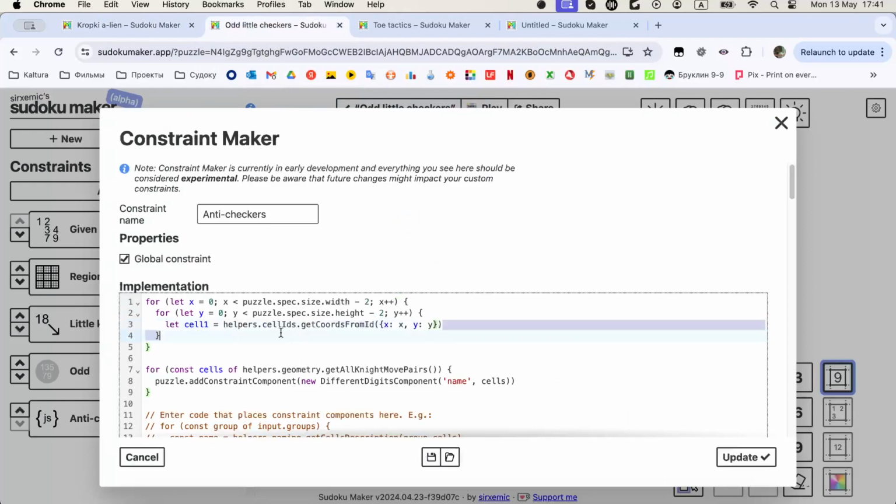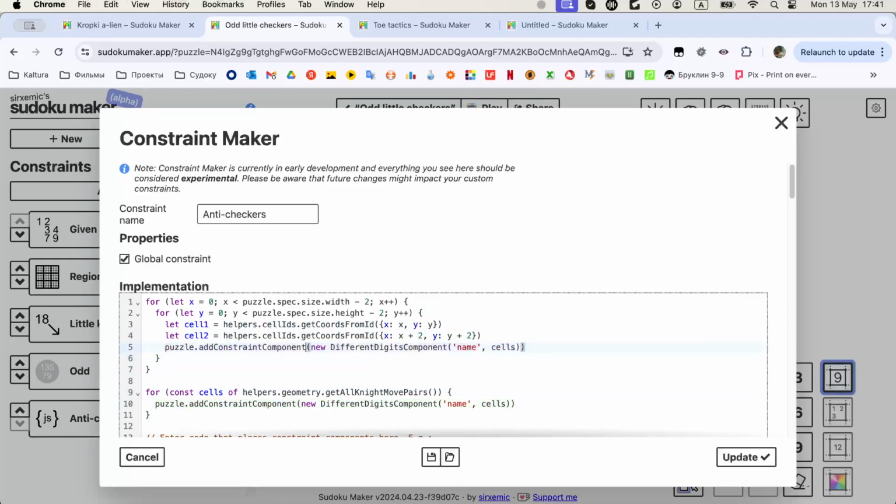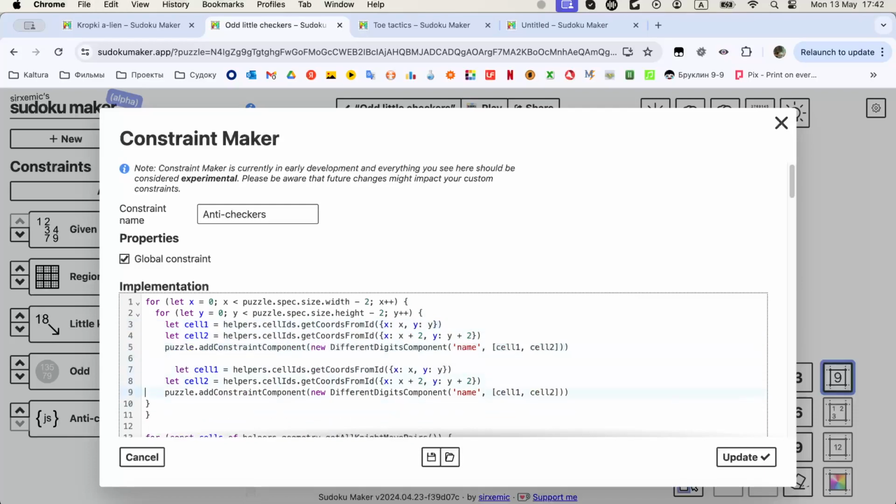Okay, now that we know that, we can return here. So we take two cells apart. One of them is in the current location, one of them is 2 cells apart. And now we say that they are different. And now we can do the same for, let's call it, the positive diagonal. So cells that are in this direction.